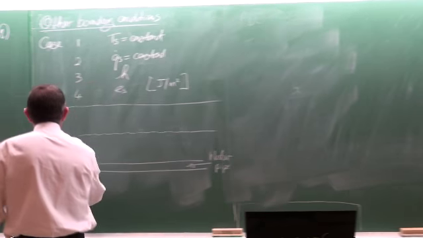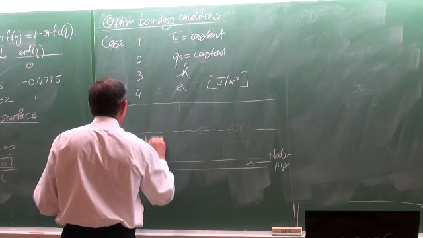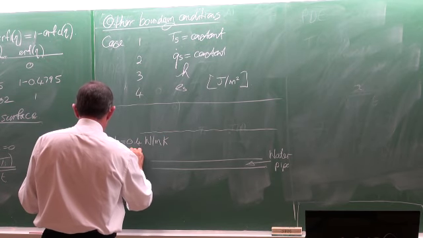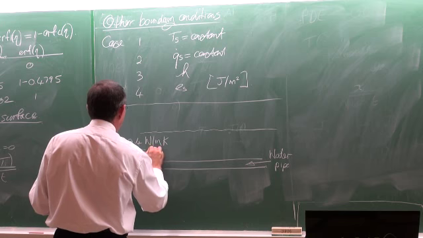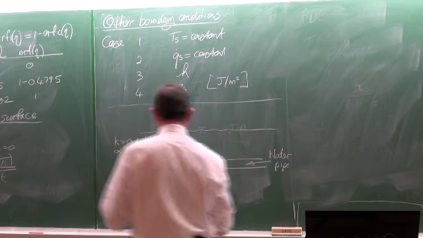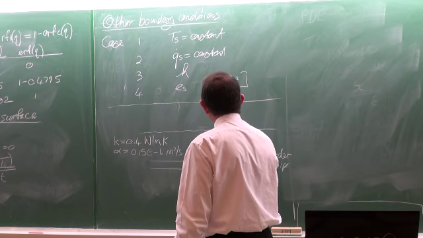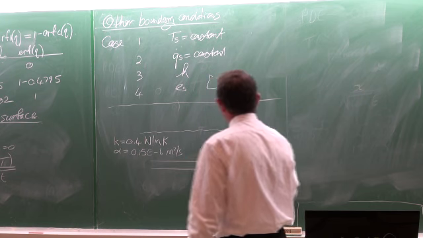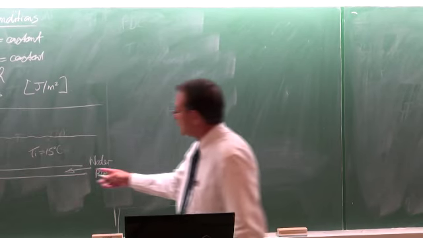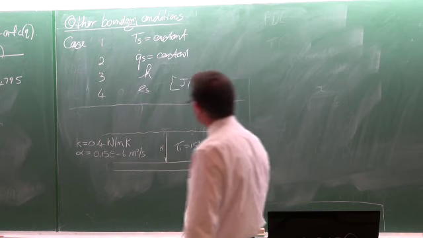And the soil has a thermal conductivity of 0.4 watts per meter Kelvin, and alpha is equal to 0.15 × 10^-6 meters squared per second. And this soil is at 15 degrees Celsius. Okay. The soil is at 15 degrees Celsius and there's a water pipe. And this is the distance x underneath the ground.